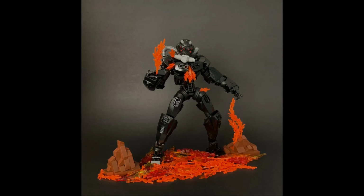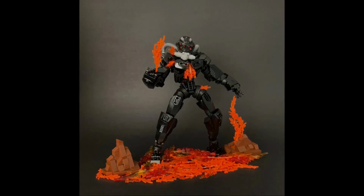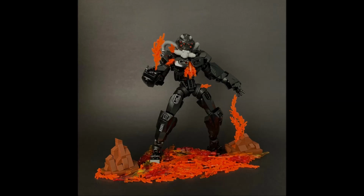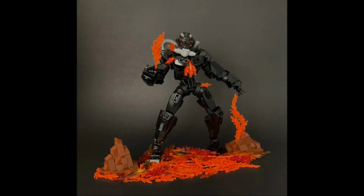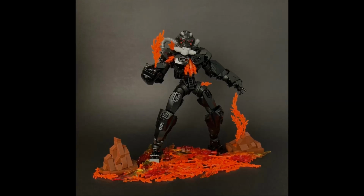But I also think it's important to note that the base of this mock, all these different flame pieces that are just placed there, and these little beautiful rock formations using some system slope pieces, adds a lot to this mock. Really helps to paint a picture of its atmosphere and all that. But also, he's standing on these. His legs, to some degree, are involved in some fashion with this landscape that he's standing on.